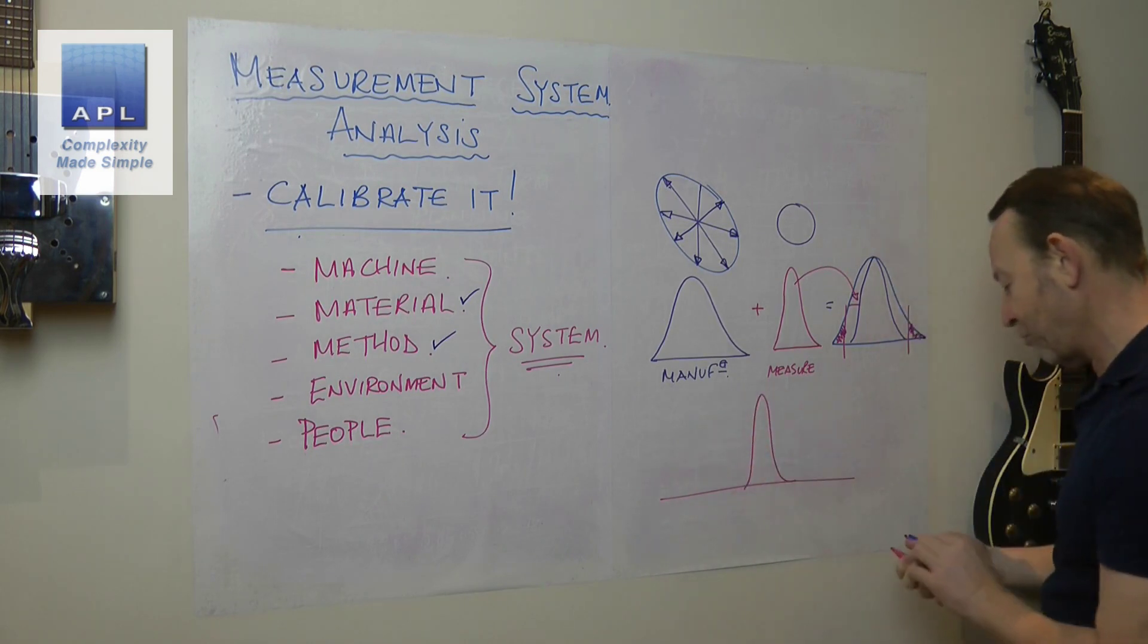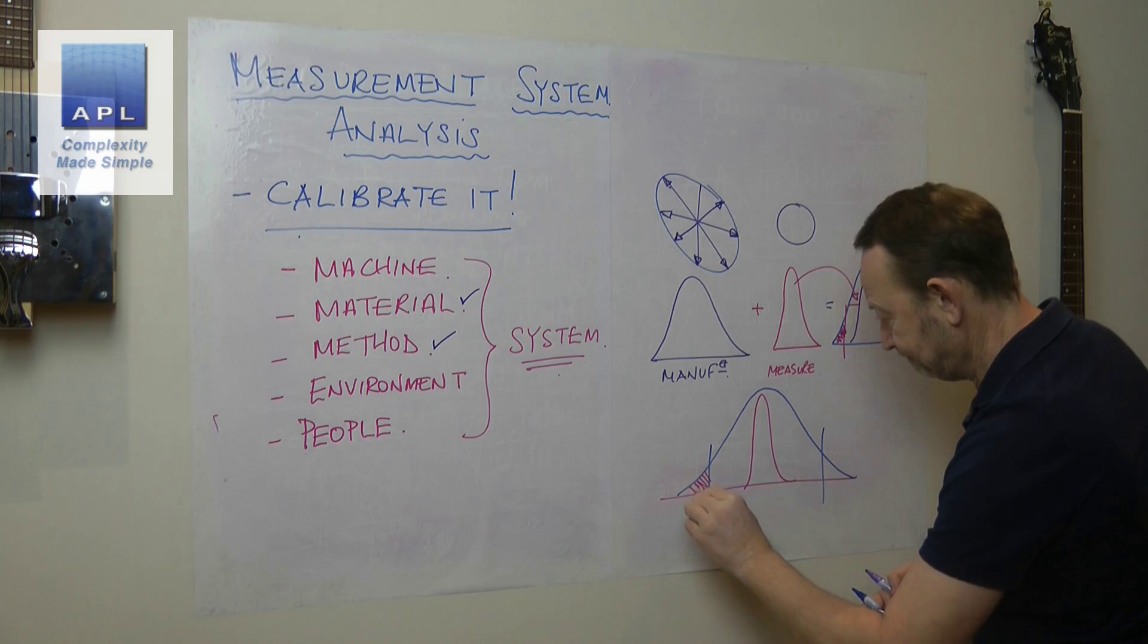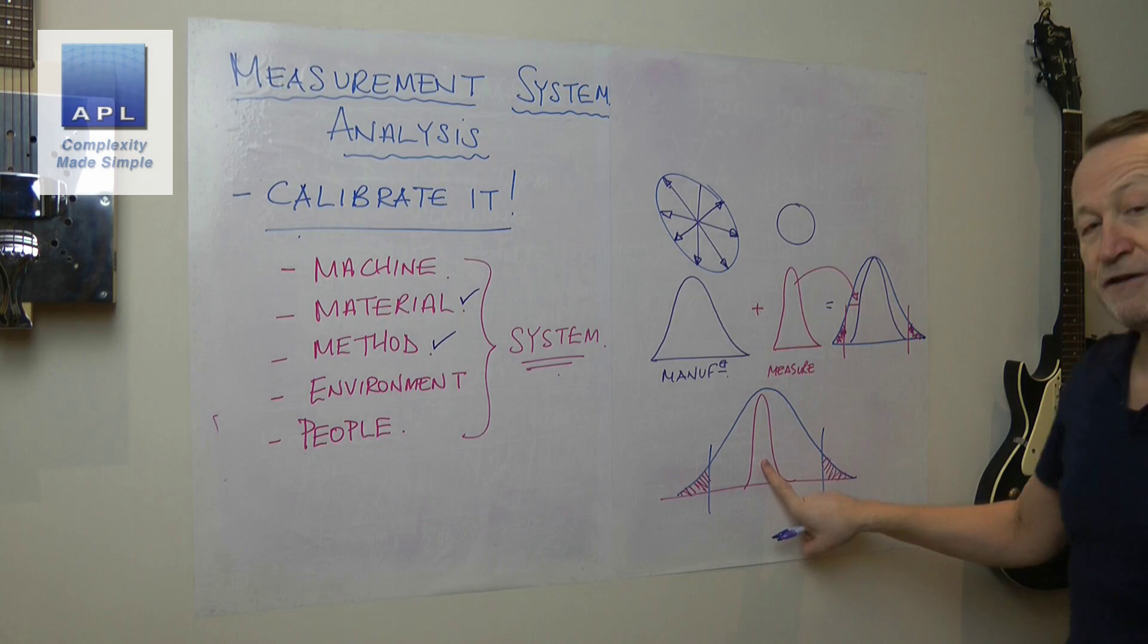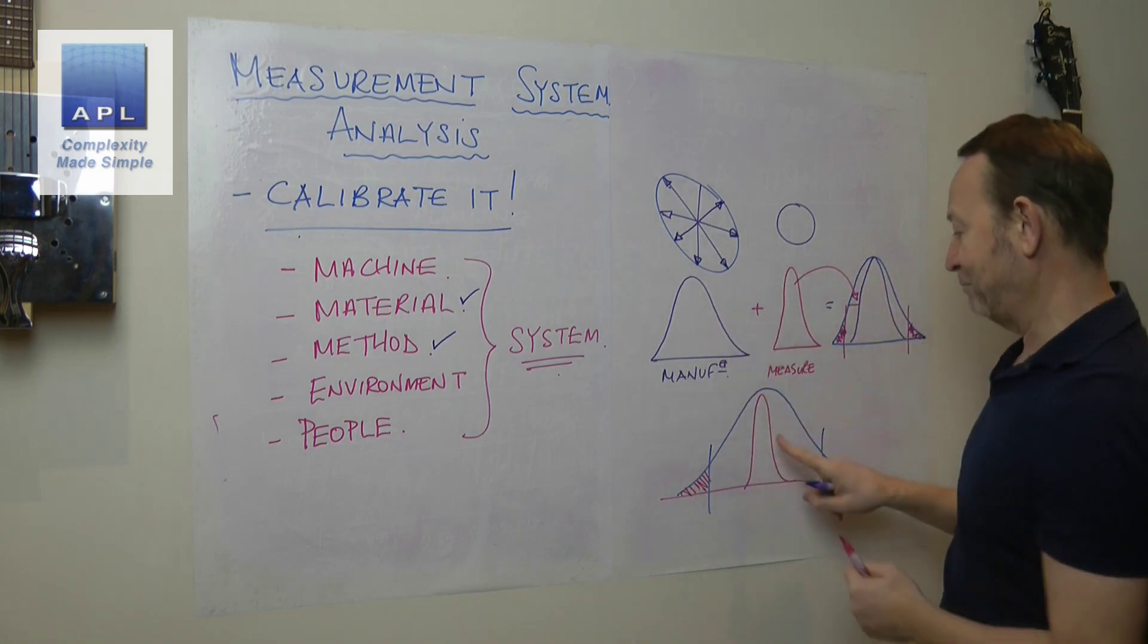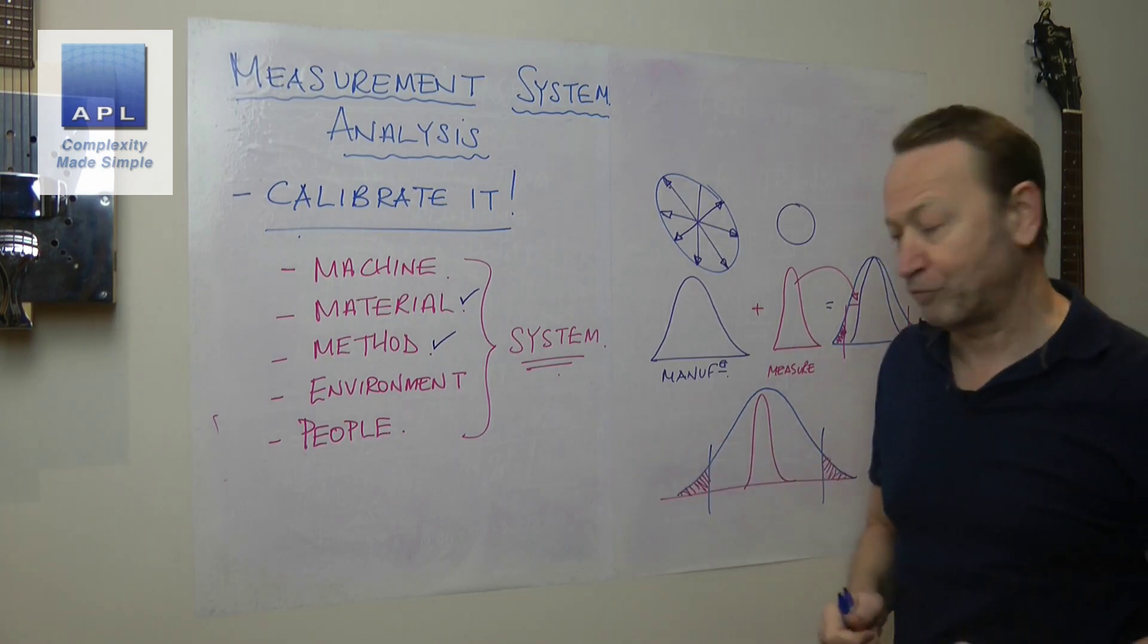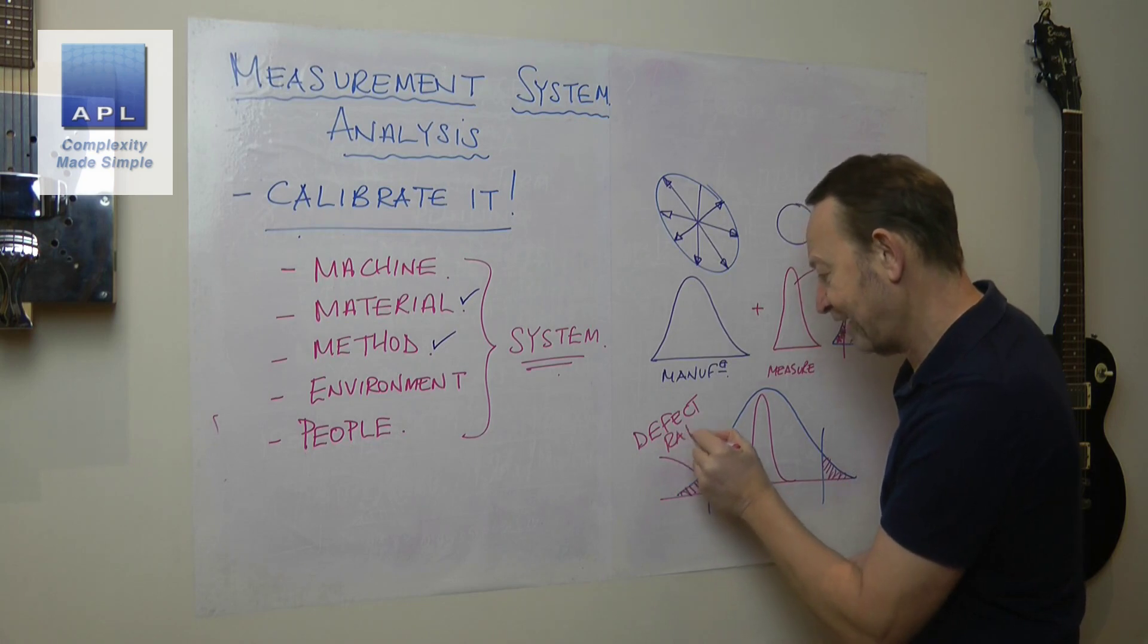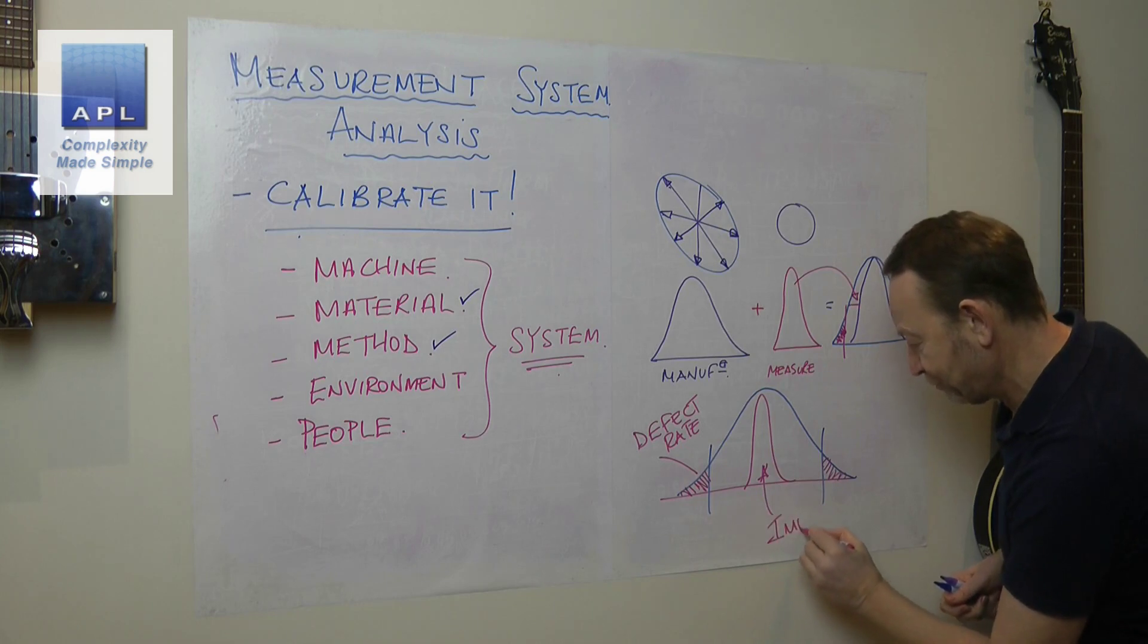Because it could be your problem is like this. There's your process, here's what you are seeing. Lots of defects out in the tails here. Is your manufacturing process the problem? No, it's this thing. This thing's really big. You've got lots of error in your measurement system. It's inflating the distribution. It makes you think you've got a defect rate that isn't really there. If you go and work here and try to improve this process, is that going to have any effect on your defect rate?